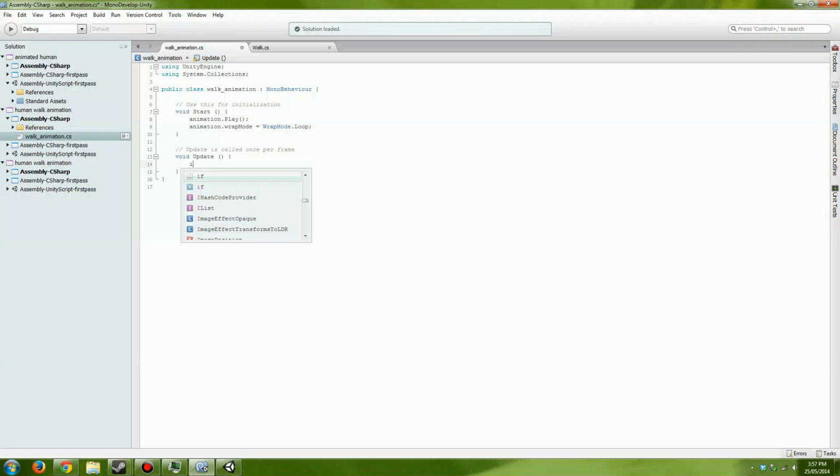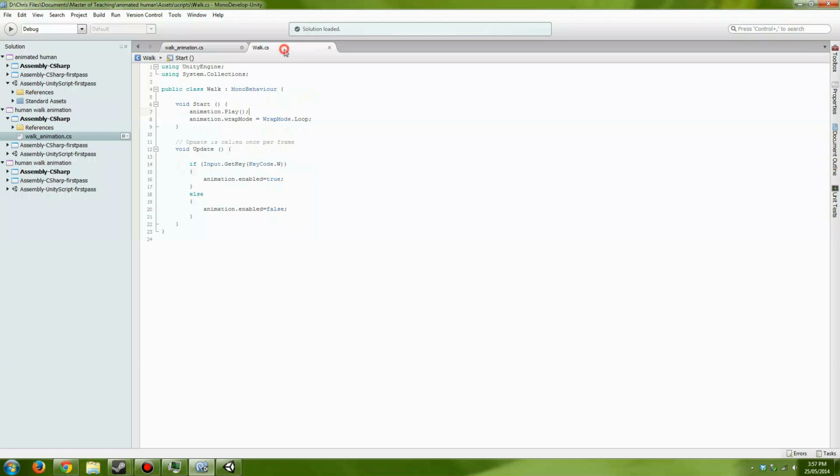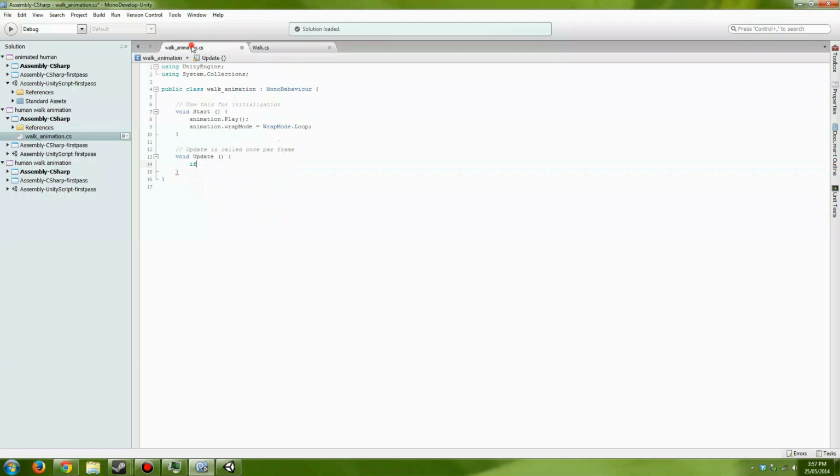Okay, so we're going to say if, copy this code in, so we're going to go if the W key, which is the forwards key, is true, we're going to enable the animation, so we're going to run the animation.